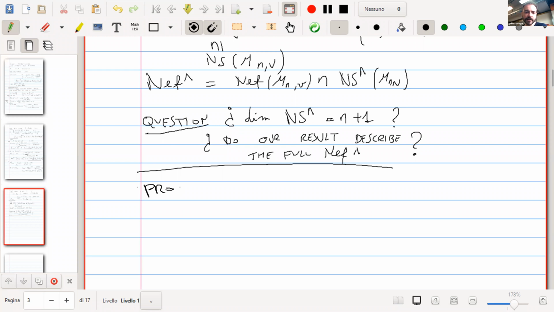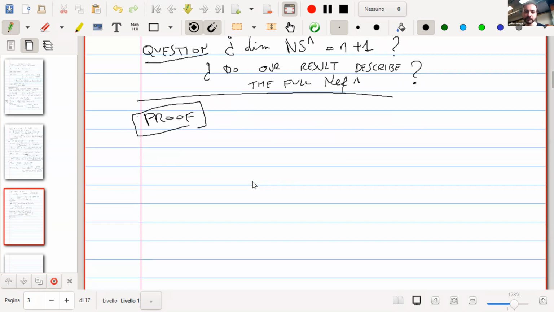As I told you before, we have many different slope inequalities, many variants, so I will not prove properly any one of them. I will just give you an idea about how to approach this problem. Actually, I will prove one slope inequality, the easiest one, which is not very meaningful, but let me explain how to approach this problem.